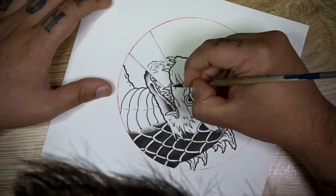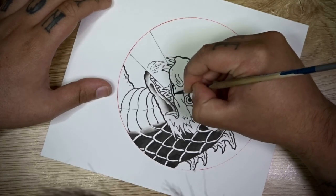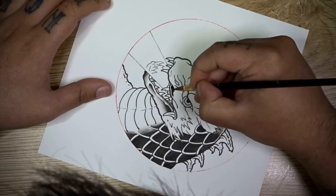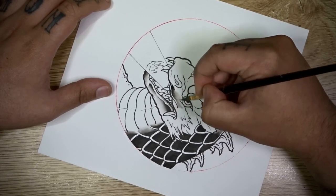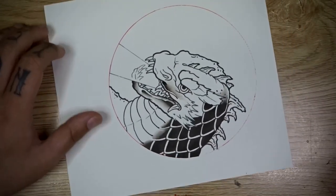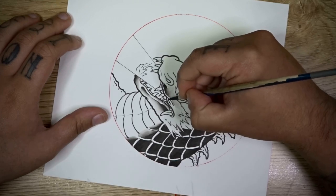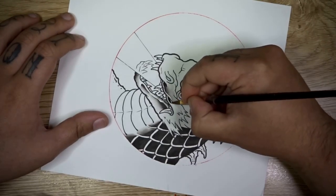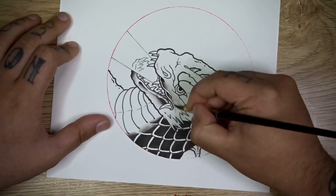And we're going to come into this section just behind the nose. So just coming in with a bit of black, making sure to leave a little white sort of space where the lip is there. And then you're going to feather that out and blend it back up onto the cheek there and just behind our nose. Like that. Then you can take a little bit more black and do the section just behind it in the exact same way, sort of mimicking the line just below it to get your black in the right place. And then blending that up to a nice gray up into the back of the jaw and the cheek there.